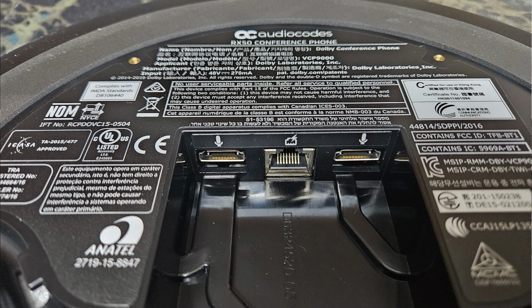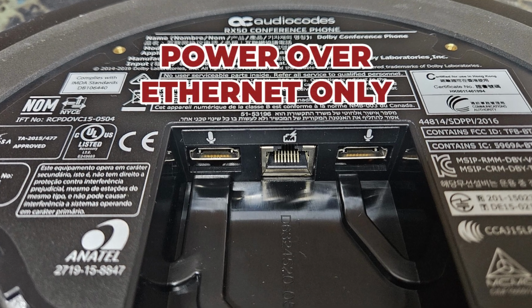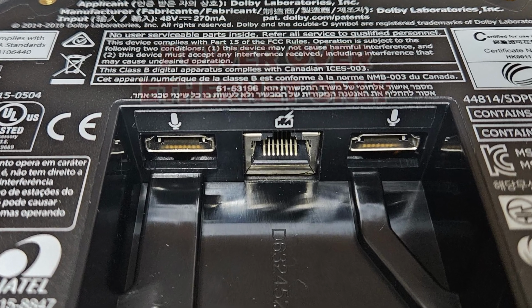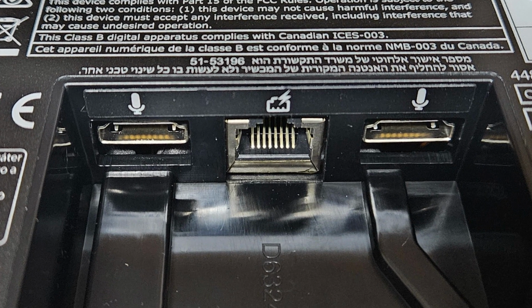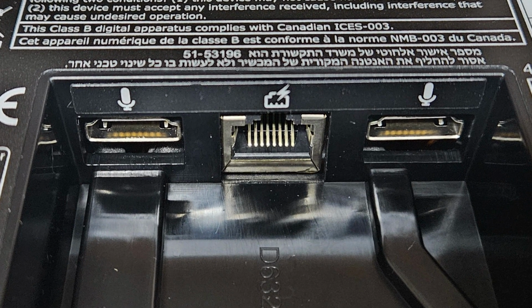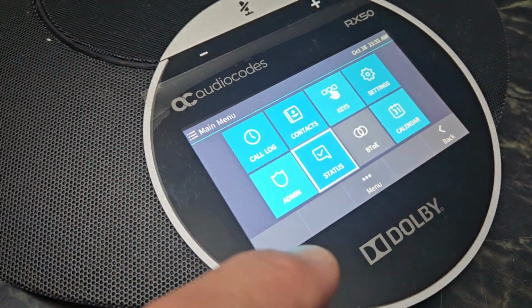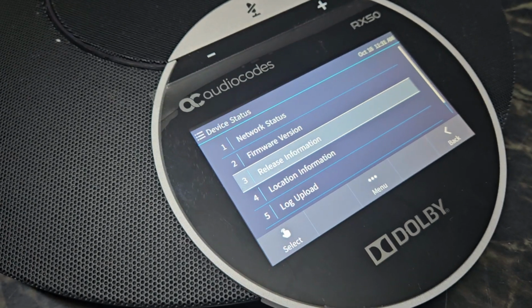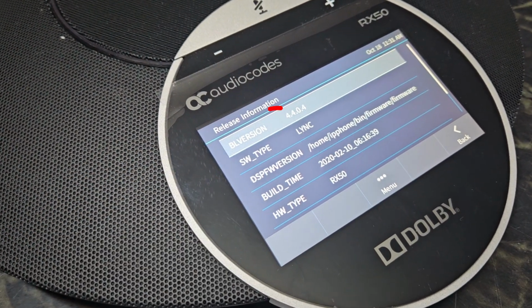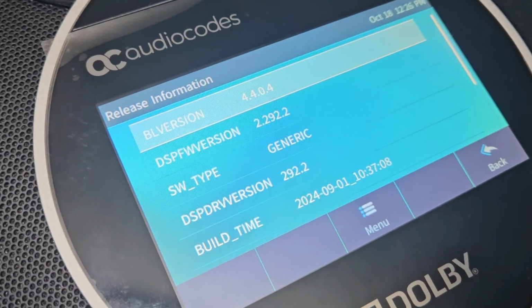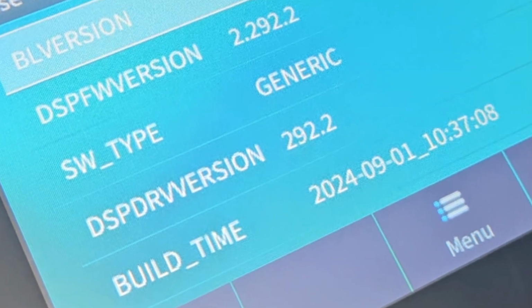Of course, you need a power source for these phones. They don't support DC power supplies, so you'll need PoE from somewhere. There isn't even a plug for a power on the unit, just an RJ45 for Ethernet and some HDMI connectors for optional external microphones. The status option can show you the base type of configuration. It's either Lync for Microsoft Teams or it's generic, which is for all other SIP services.